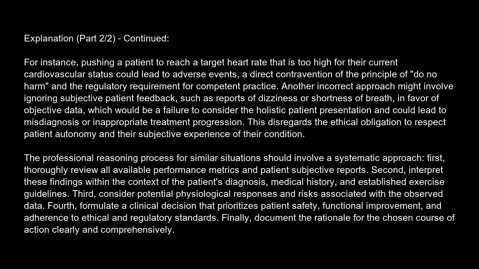The professional reasoning process for similar situations should involve a systematic approach. First, thoroughly review all available performance metrics and patient subjective reports. Second, interpret these findings within the context of the patient's diagnosis, medical history, and established exercise guidelines. Third, consider potential physiological responses and risks associated with the observed data. Fourth, formulate a clinical decision that prioritizes patient safety, functional improvement, and adherence to ethical and regulatory standards. Finally, document the rationale for the chosen course of action clearly and comprehensively.